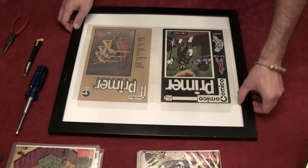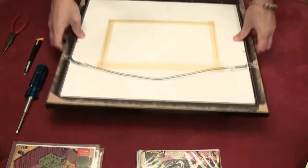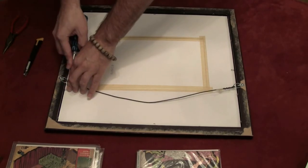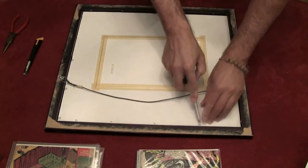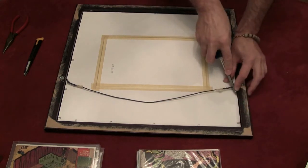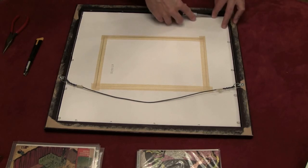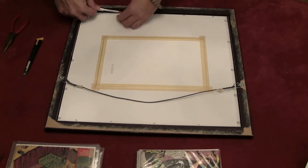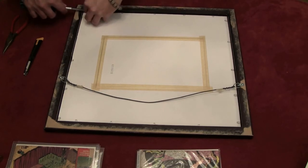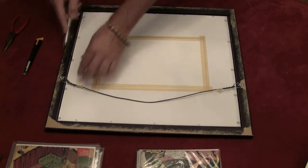Two of the main characters that came out in the 1980s went ballistic in the 1990s — both these characters. Matt Wagner with Grendel and Sam Keith with the Maxx. Let's put these back in. So far in the framed comics — and I have more frames, I just don't have enough wall. Actually I do have some wall, but I think the next one is going to be it for now, and then we'll do another rotation later on, because I do rotate the comics that are in the frames.